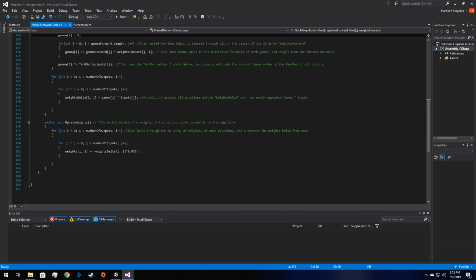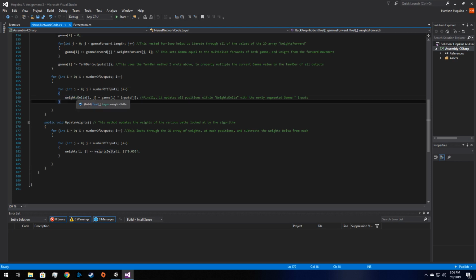Finally, we pop out of there and set gamma of I times equals tanhdir, which is the method I wrote above to keep all of the math out of this actual area. So it's going to take this output, square it, multiplying it by itself, and subtract 1. So it's going to set gamma of I times equals whatever that number is based on the output that's passed into tanhdir. Finally, we're getting into another nested for loop, going through the inputs and outputs, which means that we're handling weights.